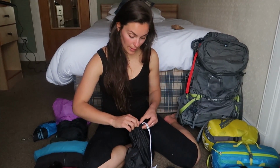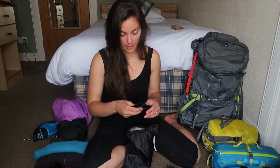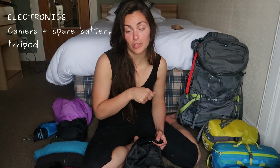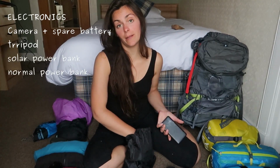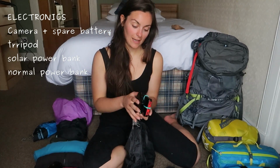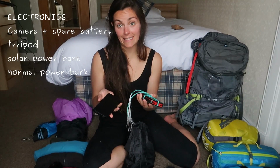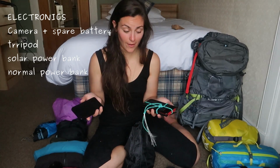Then I have my bags of electronics, which really is not that interesting. I just have my spare batteries for the camera. I have a camera and a tripod, which I can't show you because that's what I'm filming on. I have 2 battery banks. Maybe it's a little bit over the top to have two, but if there's one thing that I like to have, it's at least the phone with a little bit of battery to call emergencies if ever needed.